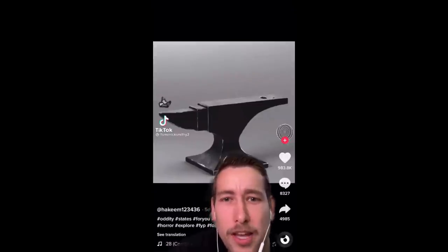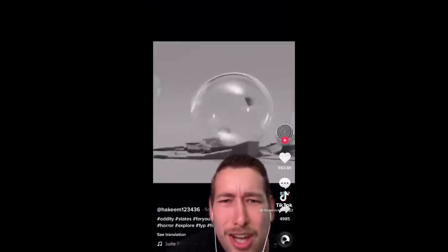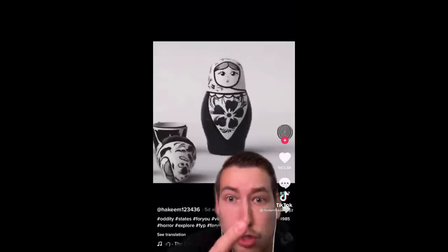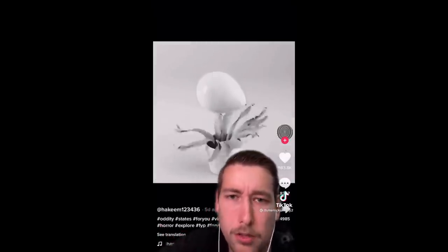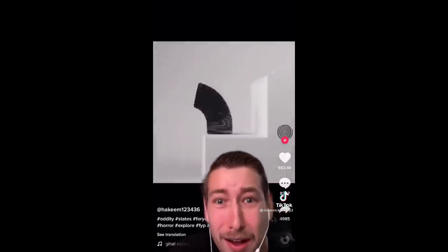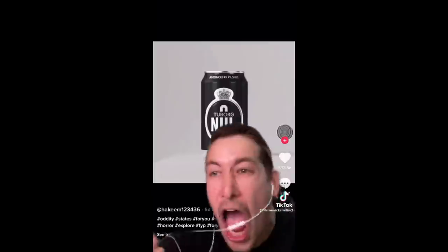What is that? Is that one of those heavy weight things? Did a butterfly just knock it over? The carrot's cutting the knife? The bubble just cracked the ground? Those are supposed to go from big to small, not small to big. What the frick? Okay, the balloon's gonna pop. How did the balloon not pop? The fan's flying away. A slinky's going up the stairs? And then turns into a can.